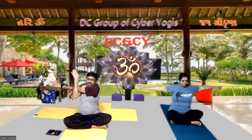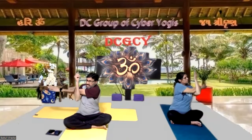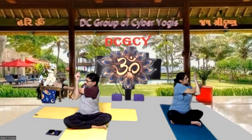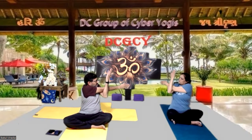Extend both hands sideways, inhale. As we exhale, just swing the whole straight arm onto the one side and lock with the other folded hand. Inhale again, extend. Exhale onto the other side. We will do a second time. We're gonna twist our body and continue pushing it towards the back. Try to twist on that side. Inhale back, exhale onto the other side, as much as possible, and back.